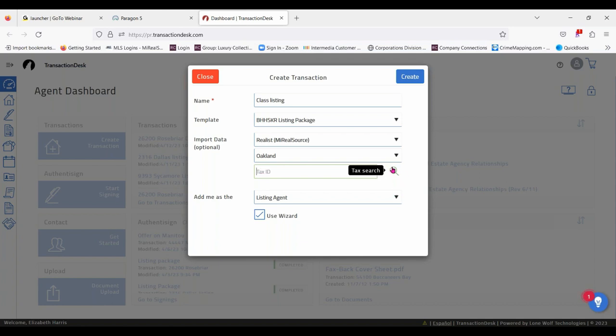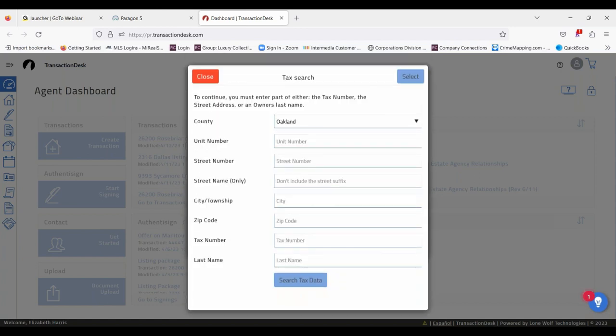That's your tax search. If you go to your tax search, it's going to ask you what information you have to pull this. Now, this is just kind of like Paragon: sometimes when you're running a search, less is better. If it is not exactly the way that the tax records show up, then it will not pull up. So if you're putting in road or avenue or lane, it makes it hard to find. What I suggest is street number only, street name only, nothing else. So the property address for this is 2316, and the street name is Dallas.